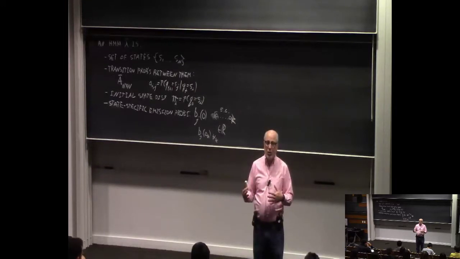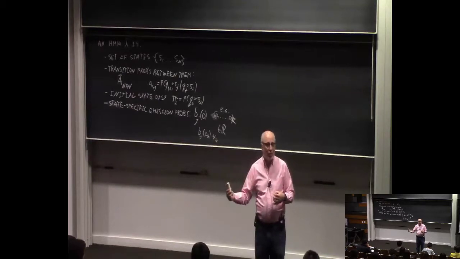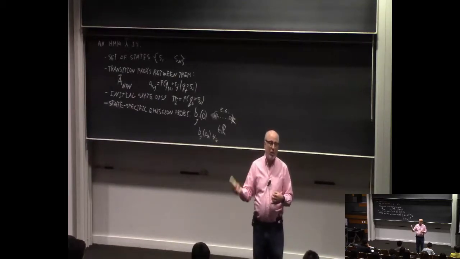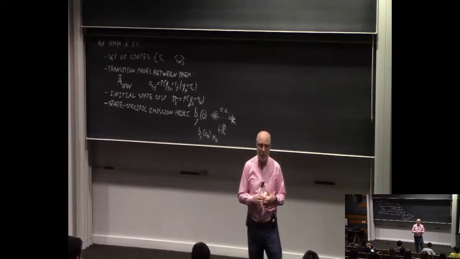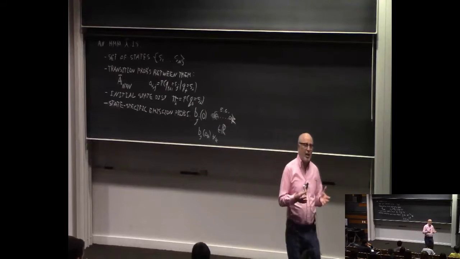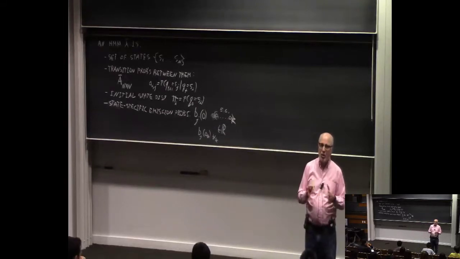You're making distinctions between the emission behavior when you transition from I to J, then when you transition from I to K, and so forth. We're not going to deal with these kind of HMMs. I just want you to know that if you come across them in a paper, there are variations. They're still HMMs. They're still hidden Markov models. They're still finite. They're still relatively easy to handle. They're just different variations.